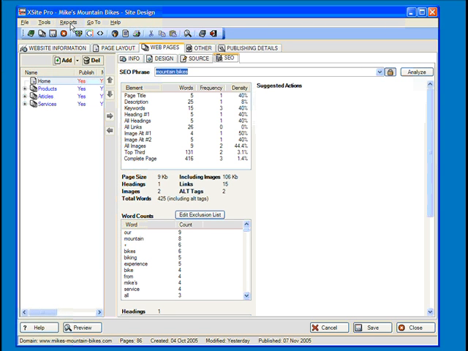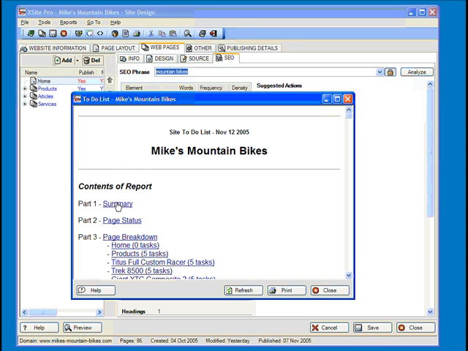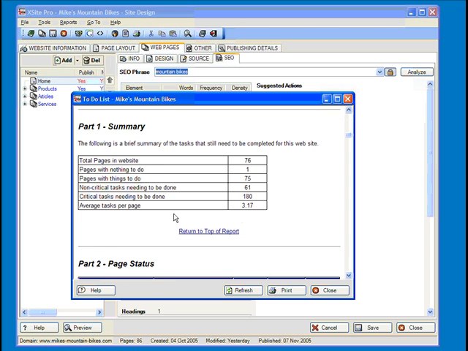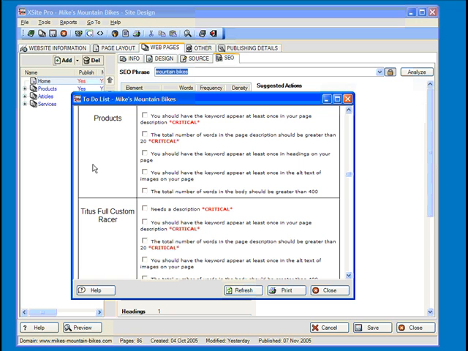Of course, if you want a broad overview of all the things you need to do to help your site in the search engines, check out the to-do list reports. These items aren't specific to a particular SEO phrase, but rather to your keywords in general. And critical items, such as the fact that your page description doesn't contain any of your keywords, are clearly marked.